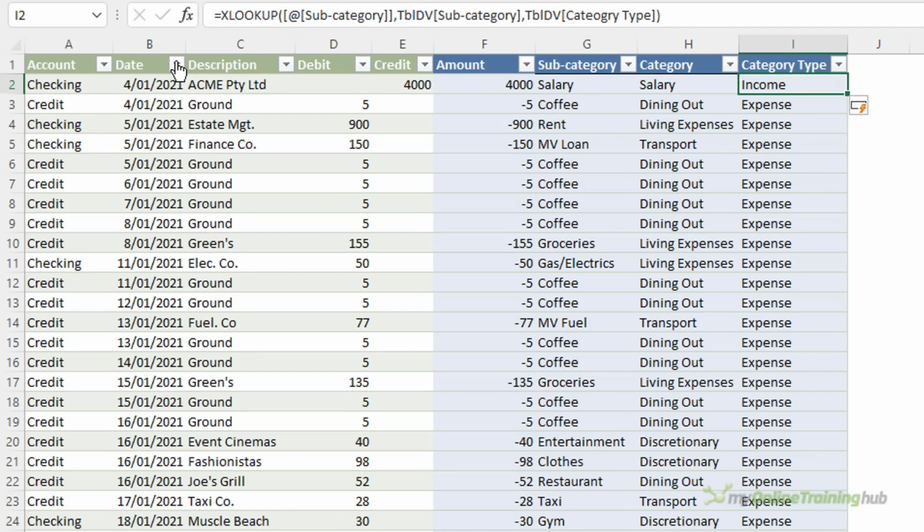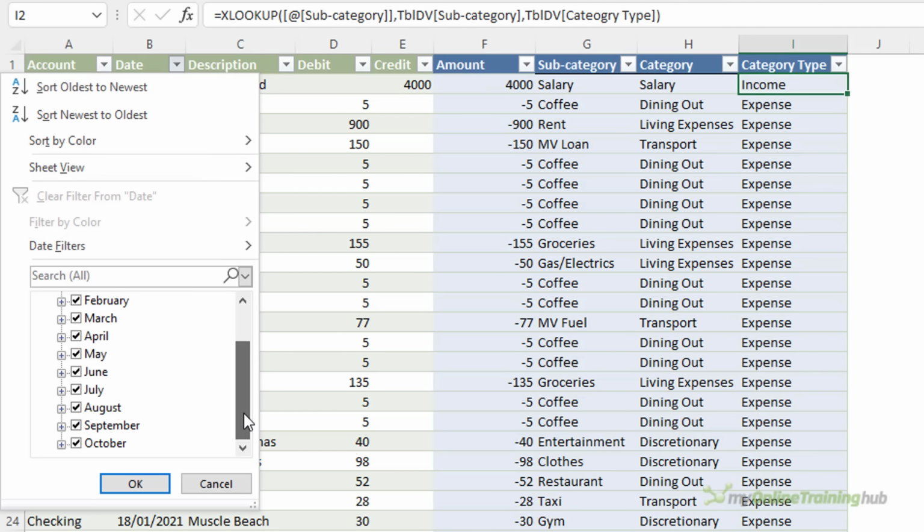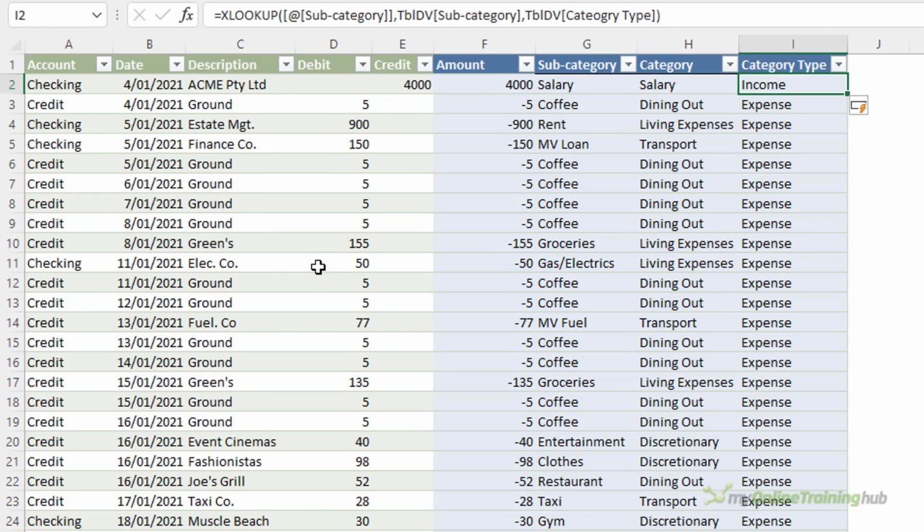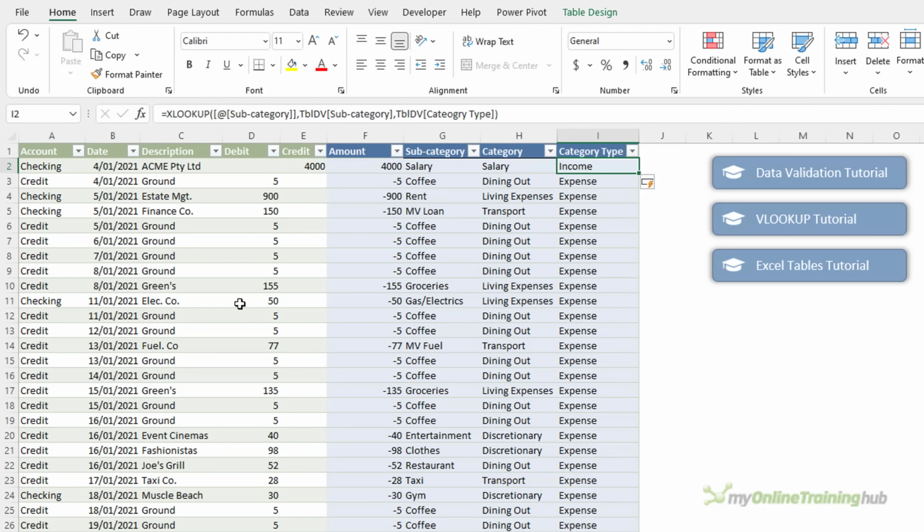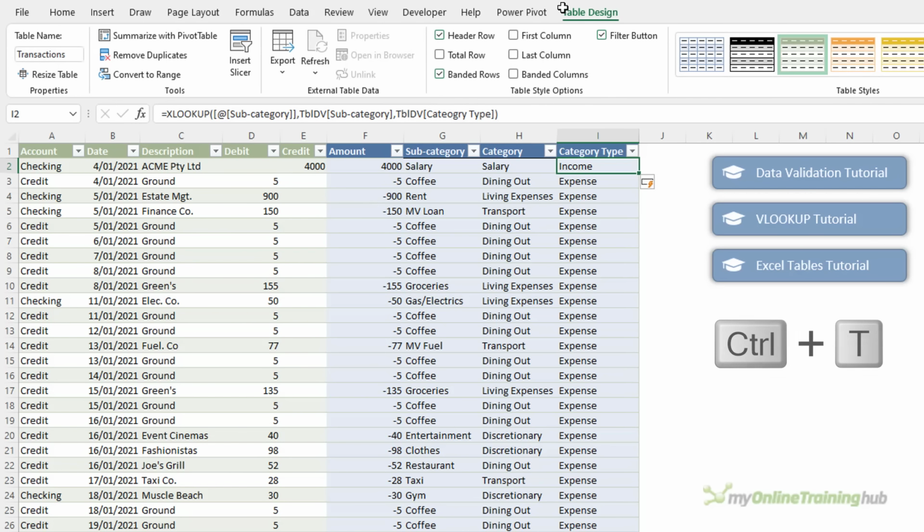I've currently got data from January through to October in this table. And at the end of the video, I'm going to show you how you can update the dashboard with November's data with one click, so be sure to watch to the end. Now, to enable updating with one click, it's essential that you format your data in an Excel table using the keyboard shortcut Ctrl-T. My data's already in a table, and you can see here it's called Transactions.